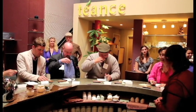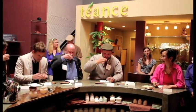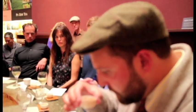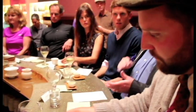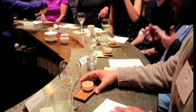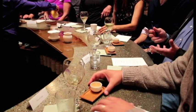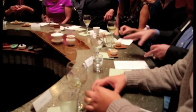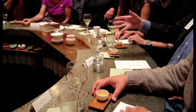David talked earlier about subtleties, how the first two teas are a little bit subtle. This is a lot more aromatically intense. And when we grade wine, when we taste wine, one of the things we say is, is this wine mild, or is it more moderate, or is it really aromatically intense? So a mild wine would be like a Chablis, doesn't see any oak, to an intense white wine like a Viognier, and you can smell that far out. So I like the play into this because as soon as she started brewing, you could smell it.